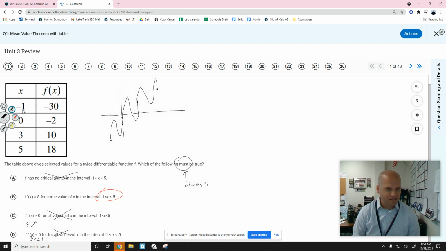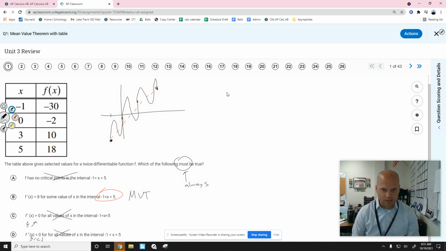You're good. And this is testing you on your knowledge of the mean value theorem. It's good to start with this because after all of the function analysis we've done, we forget about the mean value theorem we learned in lesson 1. Mean value theorem says if you have 2 points, point here, point there, you connect these points with a secant line, find the slope, you're guaranteed to have at least one location where your tangent slope equals that secant slope.